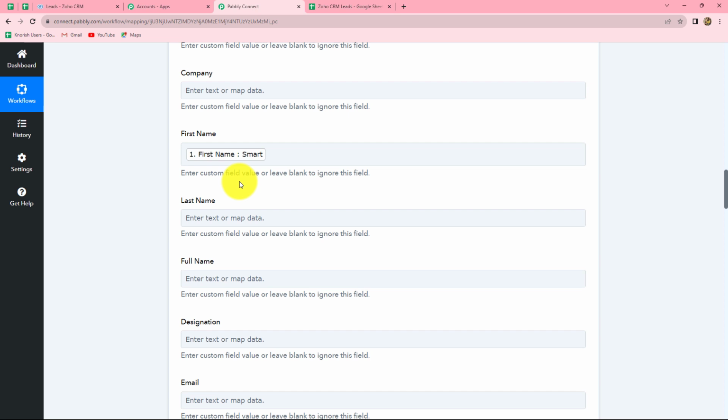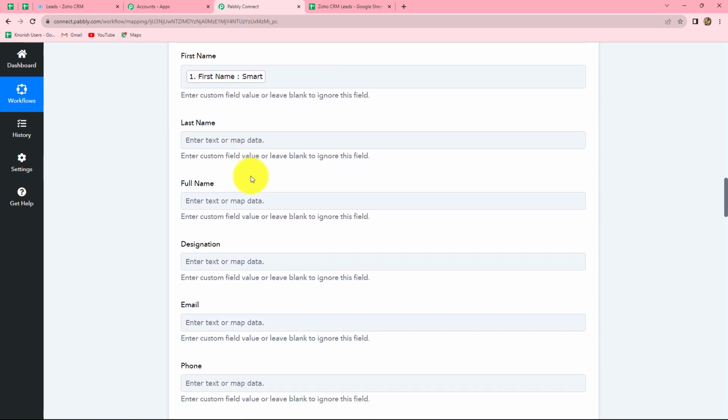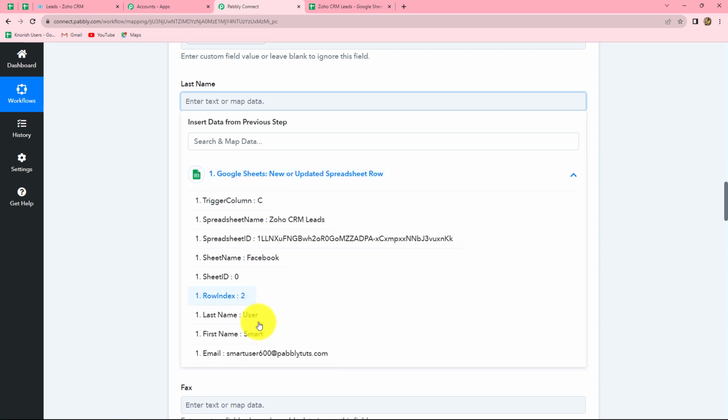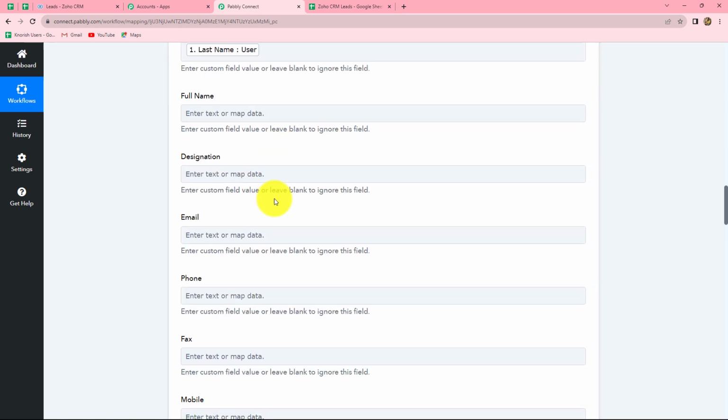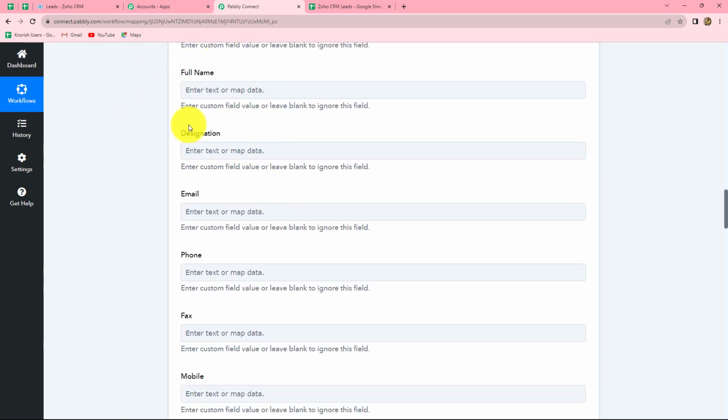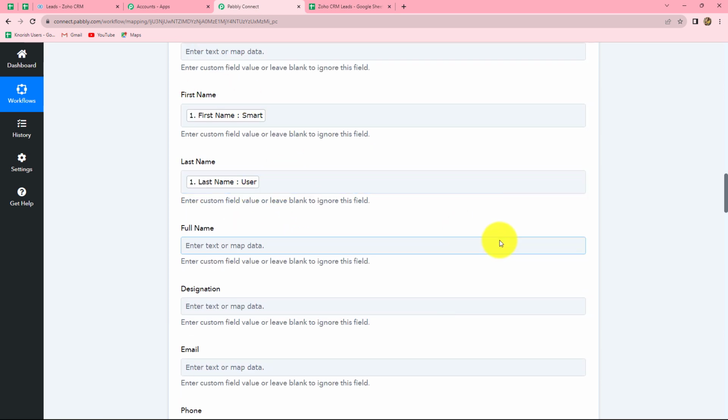Mapping is a very easy step, and it is also very important because we want that whenever a new response is captured from Google Sheets in Pabbly Connect, automatically in the field of first name, a new name should come here. So in order to replace the name along with the new response, we use mapping. Now in the same manner we will map the last name also, and here is the last name. It is mapped. If you want, you can also map the full name if you have not received the names in separate fields from your response.